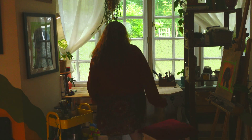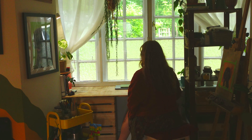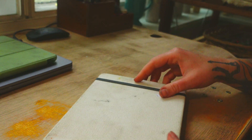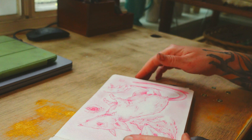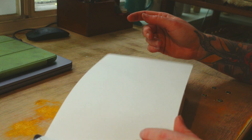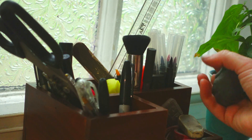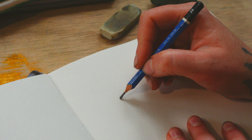I can't believe it's almost been a whole month since I released my first ever collection of paintings on wood. Amazingly, over half of them have sold already, which is crazy — thank you so much to everybody who has ordered one. I need to restock a little bit, so I thought it was time to paint some more.